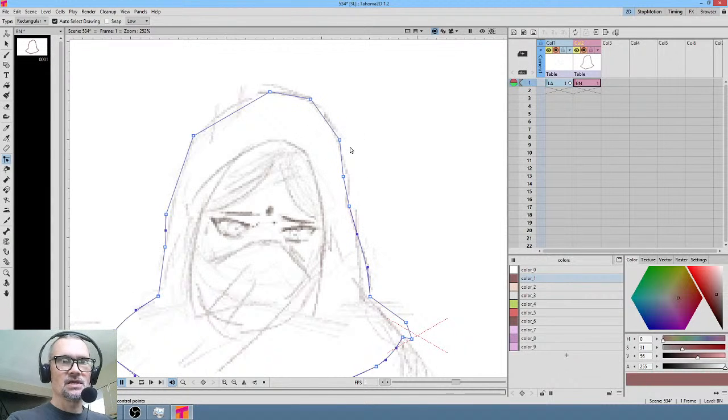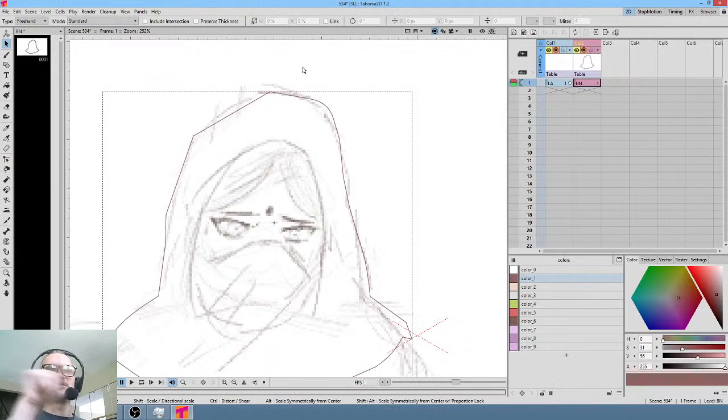Now, I'm noticing, okay, so I should explain this. There's a languishing bug that is not a Tahoma or Opentoonz problem. It is, as far as I can tell, a stylus tablet driver issue, and the only place it has ever appeared is in Opentoonz and Tahoma, and so you're seeing it right now, which is that every time I clicked. Okay, so for me, if I'm going to use this technique, I'm going to actually delete this entire line.